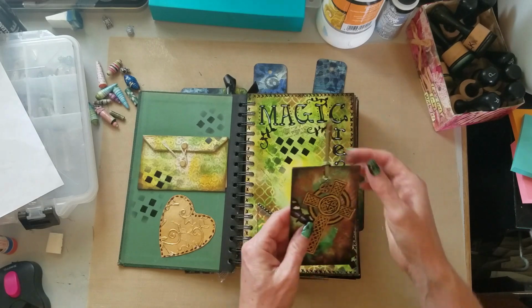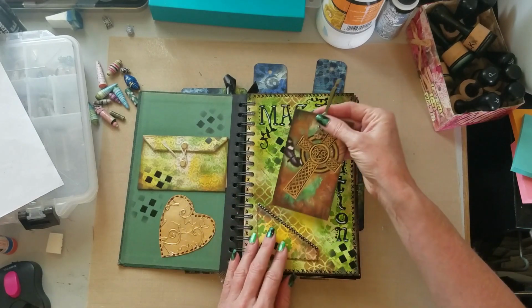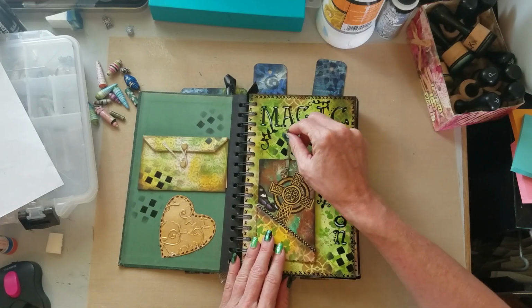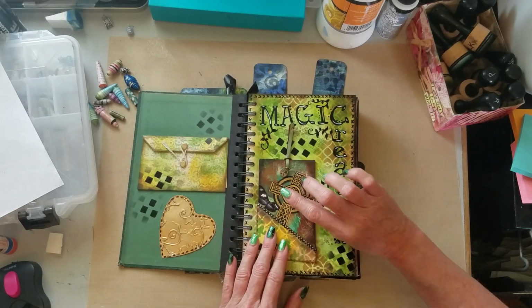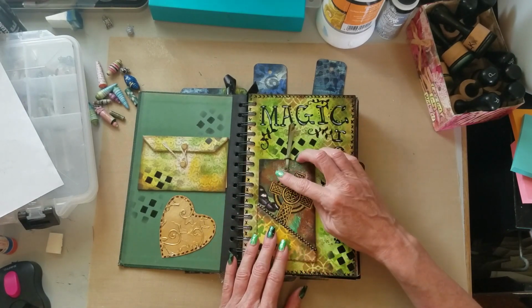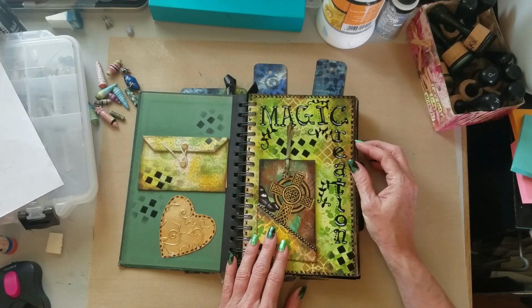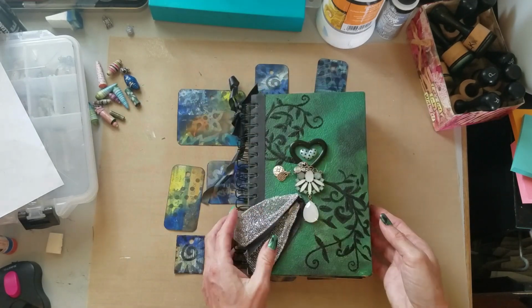But I wanted to show you that, and this is what I was talking about. Use some flat ribbons, and you can put it in any book, and it's not going to be all bulky. It's not going to be like the kind of tag that people make that's just piled up and collaged on top of, that's really thick, that you give as gifts. This is just how you make tags for your art journal. So that's that.